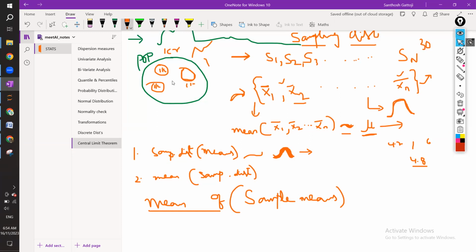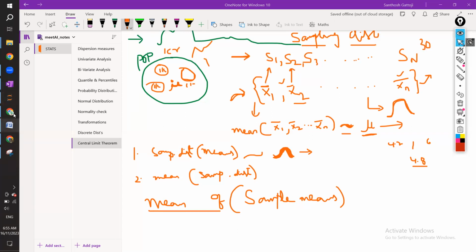Again, see, mean is what? Mean is one thing which will represent the population. Just like x1 is representing s1 and x2 is representing s2, which will represent the population? Mu will represent the population. Agree or not? The population parameter mu, which is the population mean, will represent the population. So this mean you are able to get just by doing the mean of these samples. That is the importance of the central limit theorem.